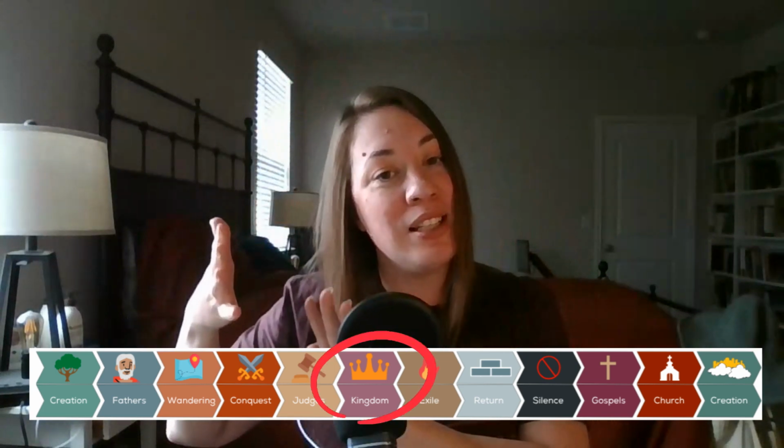So when we look at the book of Ruth, the events of the book of Ruth are situated in the Judges time period. And we'll talk a little bit more about that when we get into the text. The original hearers, in my belief, those who received the book of Ruth, would have existed just one time period later in the kingdom time period.